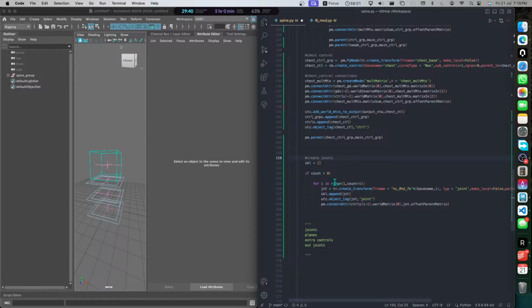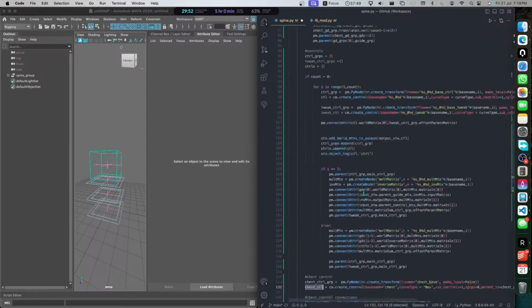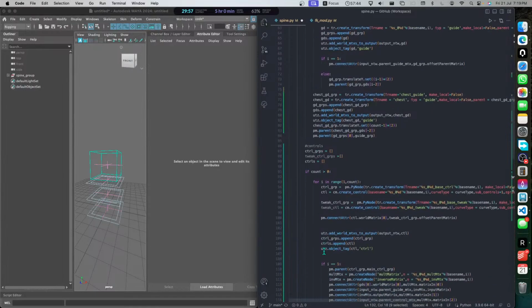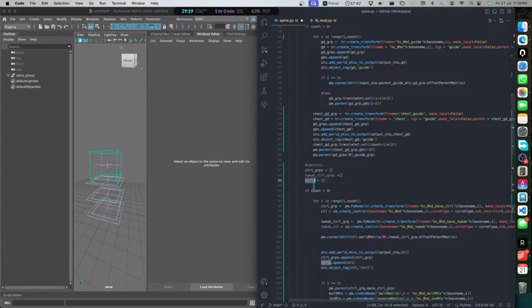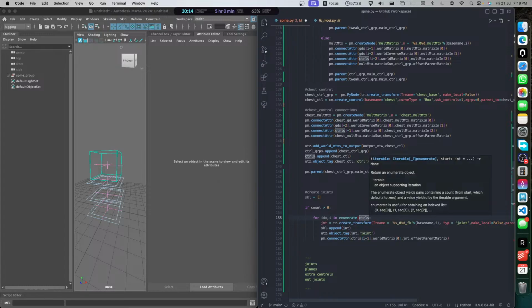I was thinking, instead of this, for i in range, let's say for i in controls, or let's say idx comma i in enumerate controls.